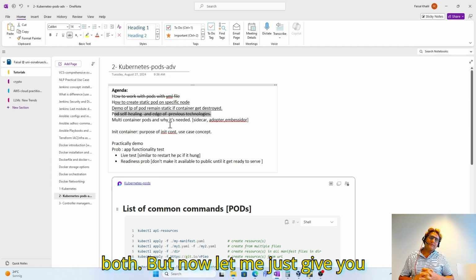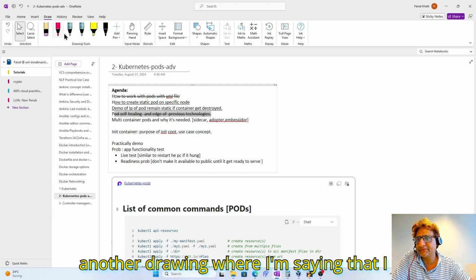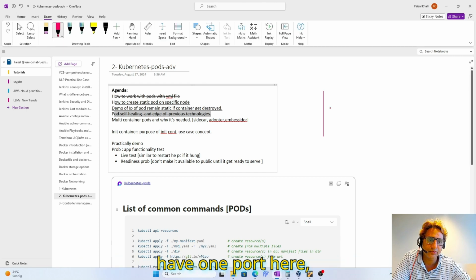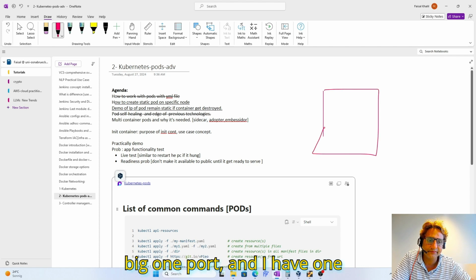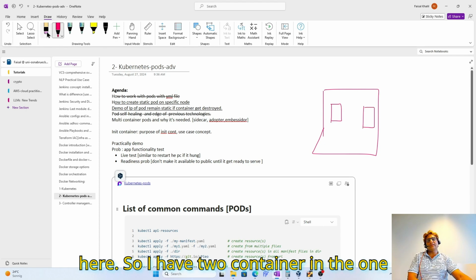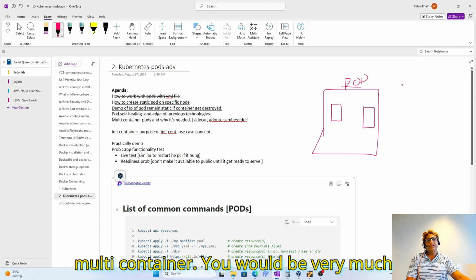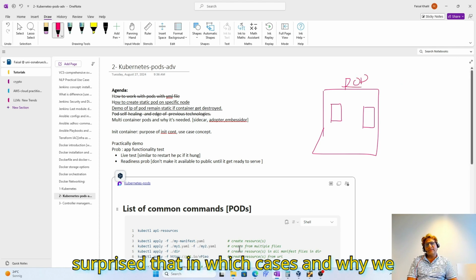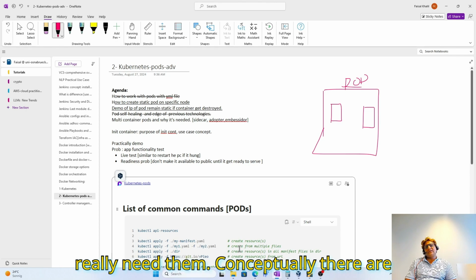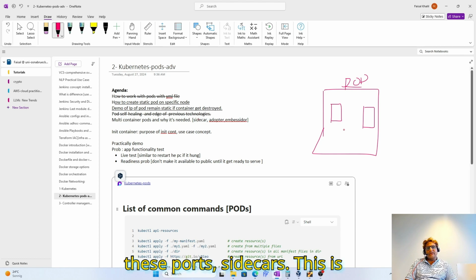But now let me give you another scenario, or another drawing, where I have one big pod, and I have one container here and one container here. So I have two containers in one pod. This is a single pod, and I have multi-container. You would be very much surprised in which cases and why we really need them. Conceptually, there are three kinds of these pods, sidecars.